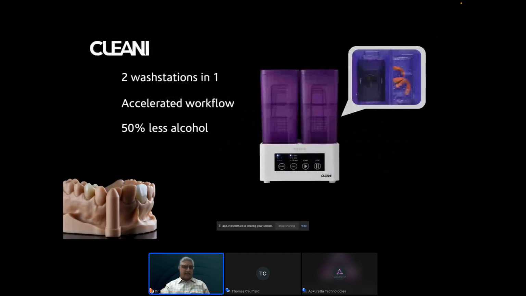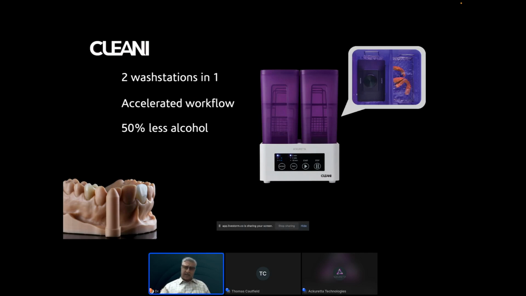Anything that's 3D printed needs to be washed in alcohol to get rid of excess resin. Now, this is an important process. You don't want to overdo it. You don't want to underdo it. And this all comes with an alcohol washer that has 2 tanks in it. I love this because I've used single tank alcohol washing devices before, and typically when you take a print straight out of the printer and dump it in the alcohol washer, you'll find that the alcohol gets dirty pretty quickly. And if you only have 1 tank, then you're changing a lot of alcohol out each time.